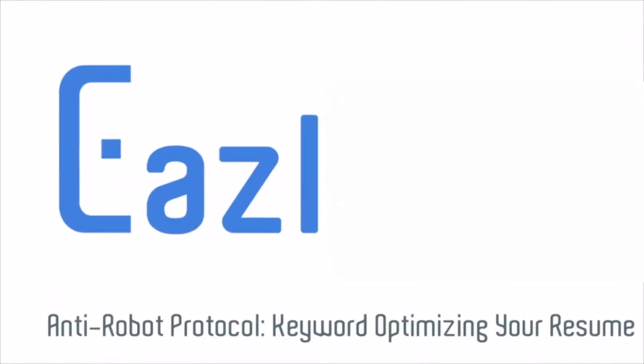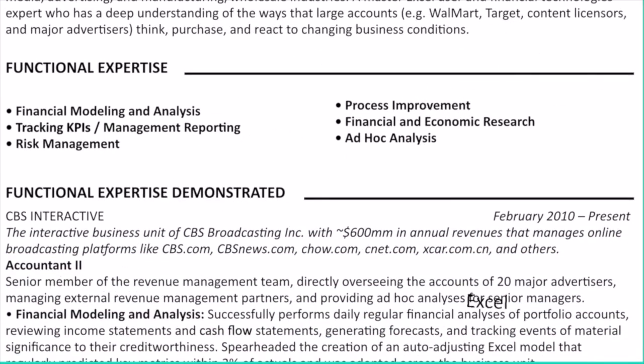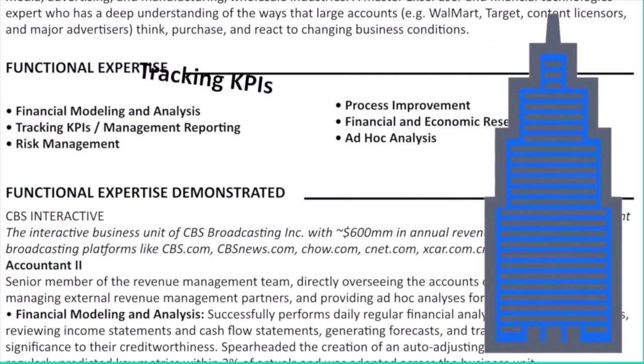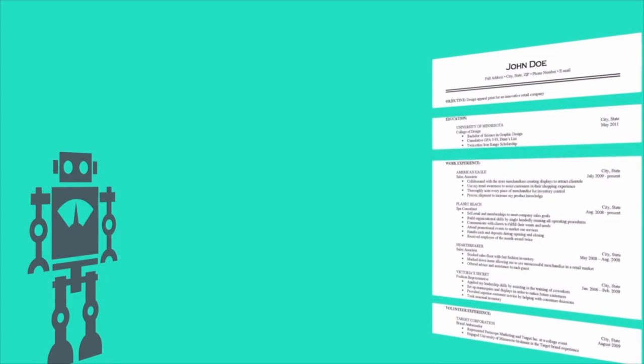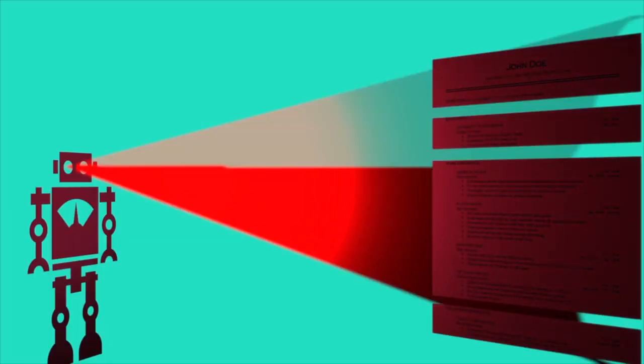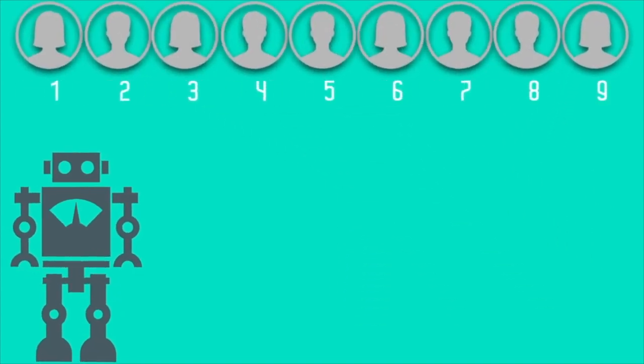Many candidates are worried about the keyword optimization of their resumes, and that's because many organizations, especially really large organizations, have software programs that basically take resumes in, split them up and parse them out, then search them for keywords, and then rank applicants based on the presence of the keywords in the resumes. And so this is, again, something that is especially important if you're applying or targeting really large organizations.